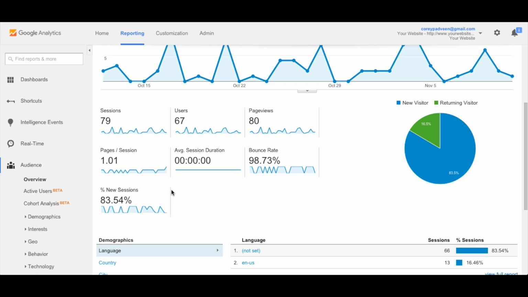Lastly, we want to look at percentage of new sessions as the number of people who are being driven to our website for the first time. Cache data can be cleared, which means that this measurement isn't always accurate to 100%, but it gives us a good idea of how many users are returning to our website and how many users are visiting for the first time.